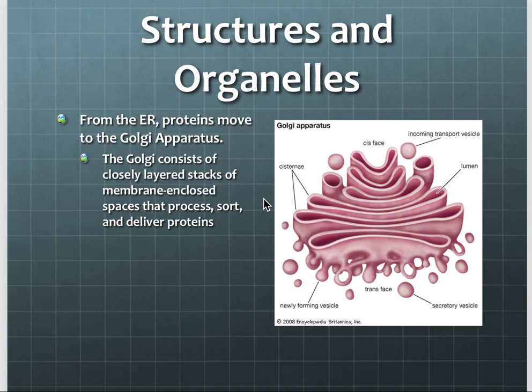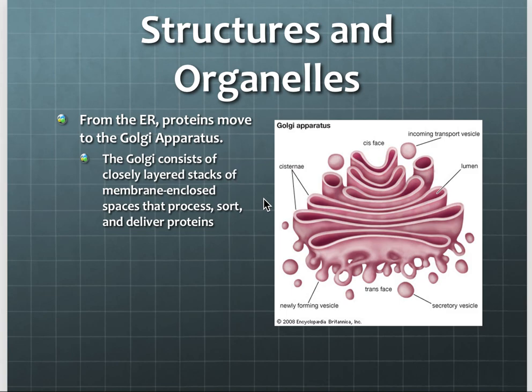The Golgi's job is to further modify it so it folds it into that secondary structure, that helix or that pleat, then the tertiary structure, and then it's going to join other ones for the quaternary structure. And then when it's done, it's going to send it out the other side of the Golgi into another vesicle so that it can get where it's going.